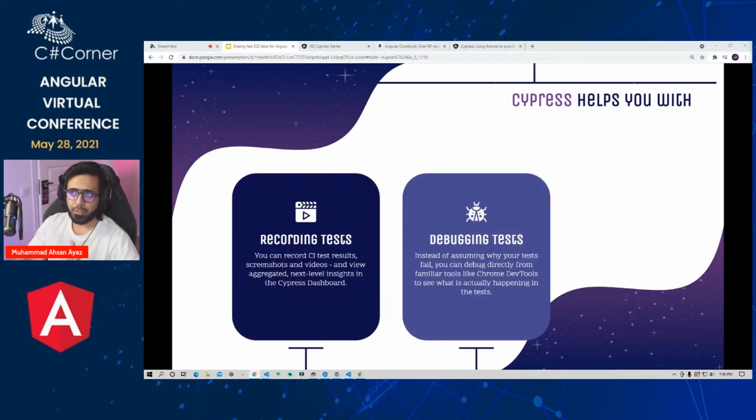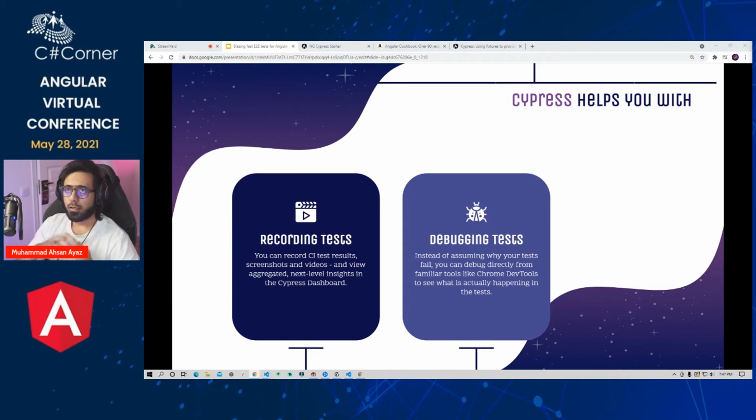Another cool thing about Cypress is that if you want, you can actually record your tests as videos. For instance, if something fails and you have got a critical error, you can actually get a video out of it. And then you can perhaps send it to your DevOps team or whoever is concerned with the particular test. And then you can trace back to what exactly happened during that. You also get screenshots out of the Cypress test, and I'm going to show you how that works going forward.